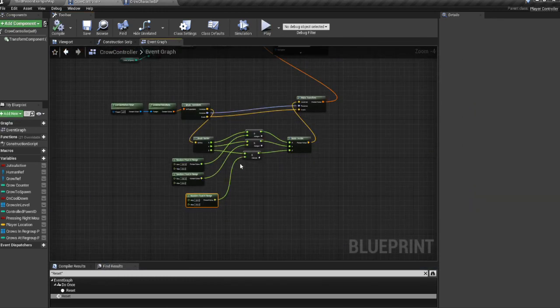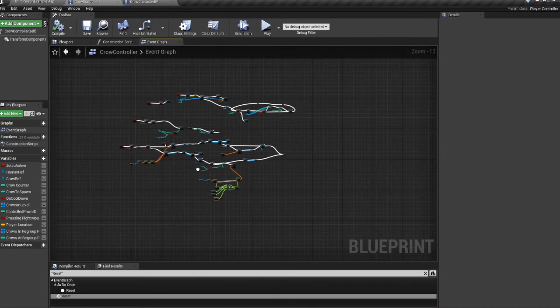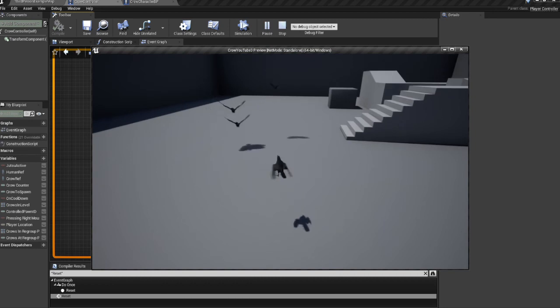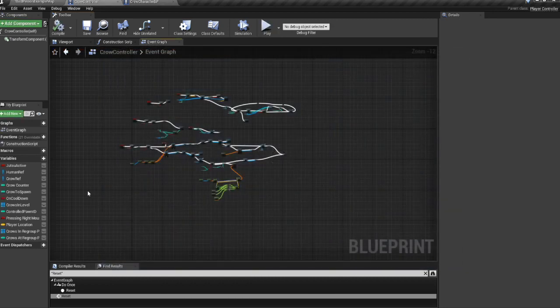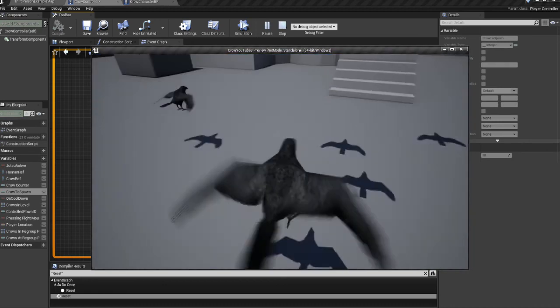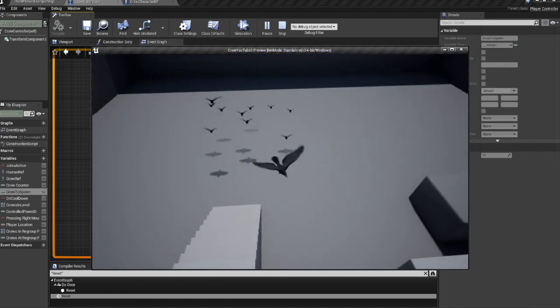Anyway, those are small things that are nice. So, as it stands, right now we have the ability to transform into a bunch of crows, and all of them fly to us. Just as a proof of concept, crow to spawn. Let's say 10 crows. Okay, ta-da! We have 10 crows. Look at those beautiful little creatures.